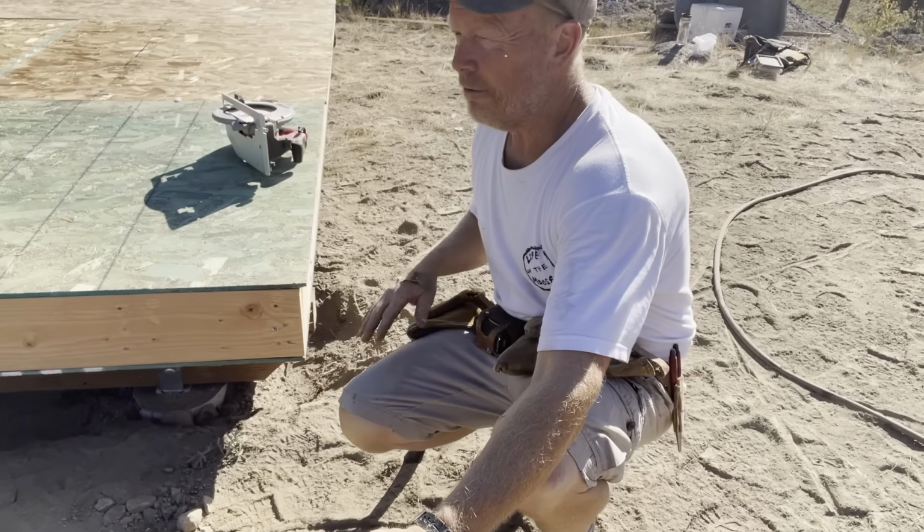I'm gonna rip this off. I'm gonna nail on that end, work my way down, make sure everything's square first before I even put any nails in it, and then cut this off at the very end. 8:45, we're making good time.